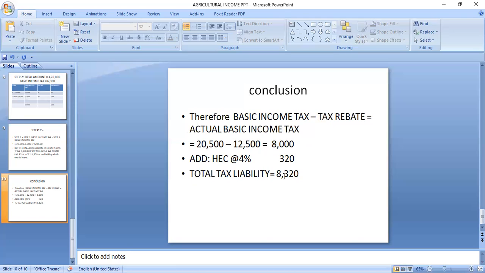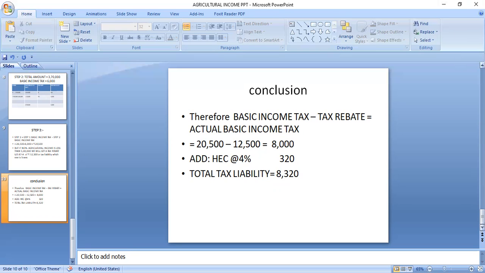You have to calculate tax rebate only if non-agri income is less than 5 lakhs. Remember, if it is more than 5 lakhs, you will not get any tax rebate. Non-agri income is less than 5 lakhs. It is given in the problem. We have to see in the problem how much is non-agricultural income. It is given in the problem as 4.5 lakhs. So we'll get a tax rebate of 12,500 or tax liability, whichever is lower.